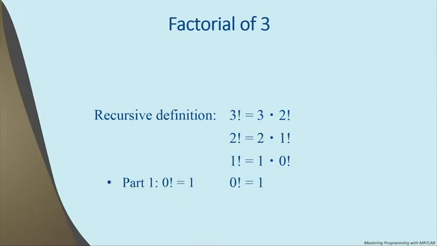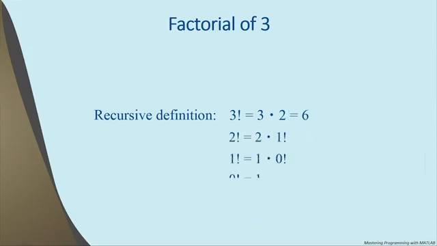And now we can work backwards. We calculate 1 factorial as 1 times 1 equals 1, and 2 factorial as 2 times 1 equals 2, and finally, 3 factorial is 3 times 2 equals 6. So to get the factorial of 3, we used our definition 4 times. For 3, for 2, for 1, and for 0. And guess what? 6 is the right answer. And I can't hear the applause, but I'm going to wait for it to die down a bit anyway.